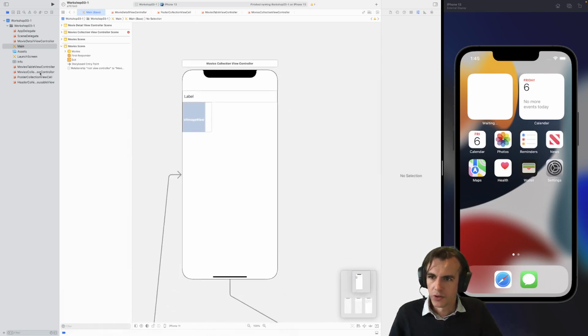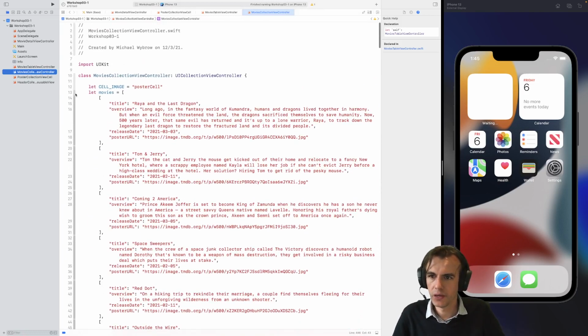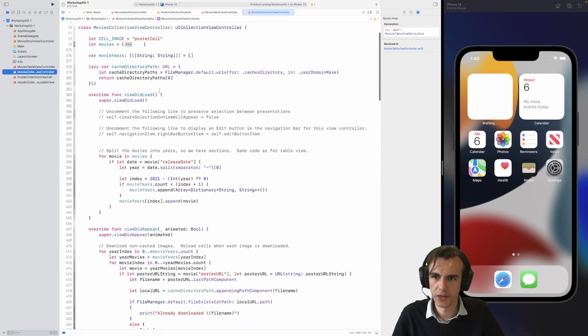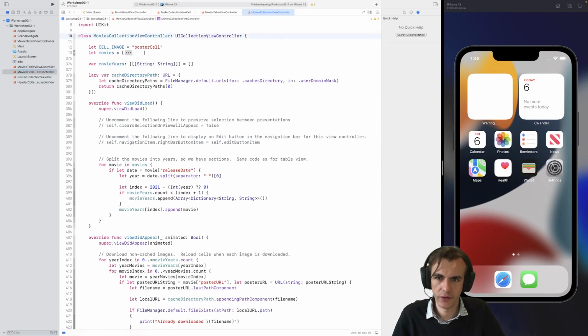Okay, so let's have a look at the collection view controller. It looks pretty much the same as our table view controller. Instead, it inherits from UICollectionViewController. We have our same cache directory property.